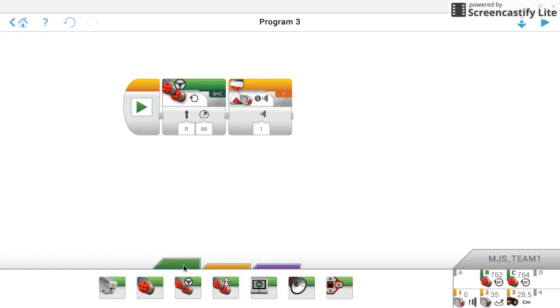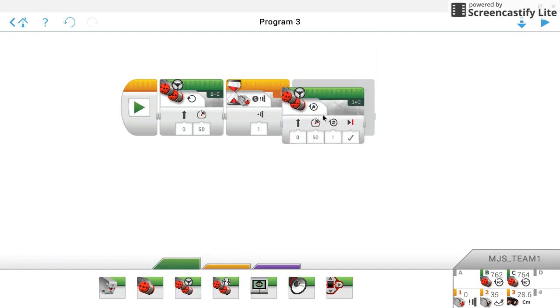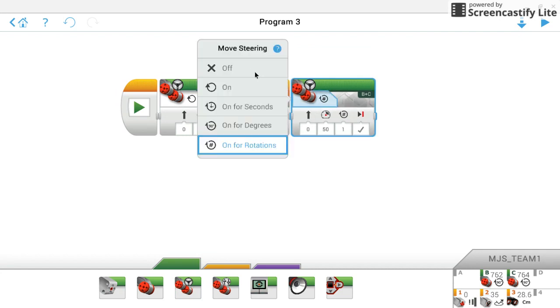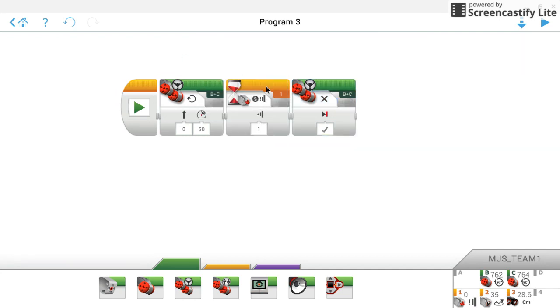So I'm going to go back to my green selection, grab the dual motor block here, and we are actually going to turn off our motors after that state changed. So I'm going to select the mode button and select off. This program will have the motors on until the button value changes to 1 or pressed, and then turn the motors off.